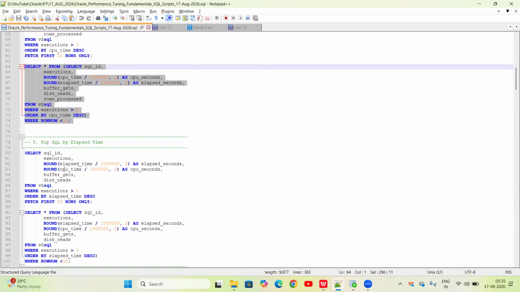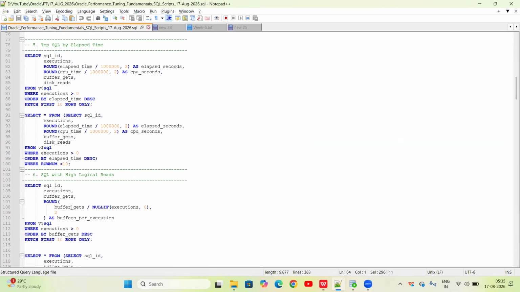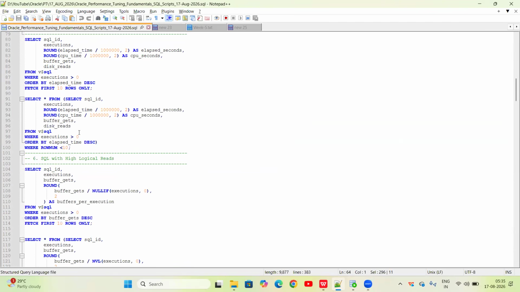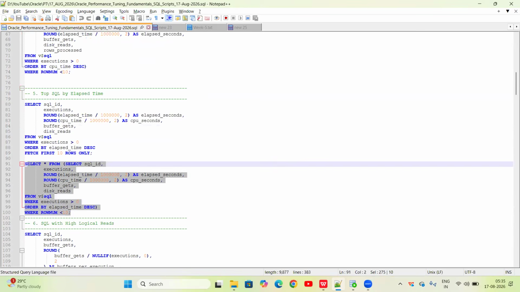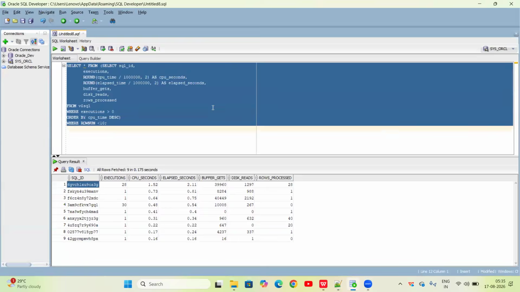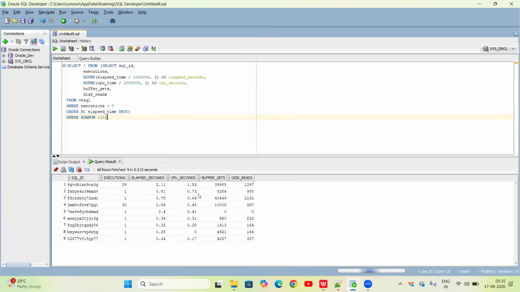Top SQL. So the timings. From here we will take, and now we will see the SQL elapsed times. Here also this.